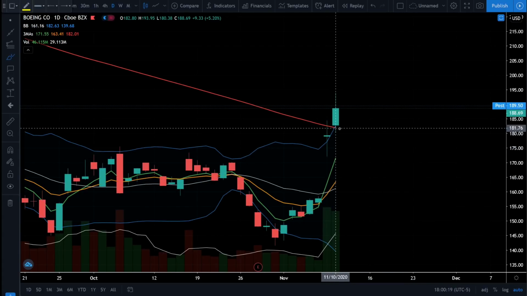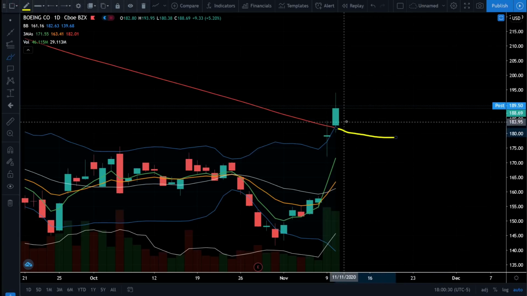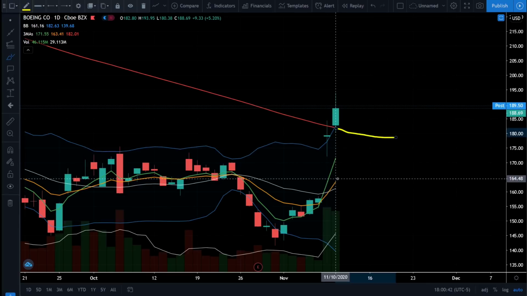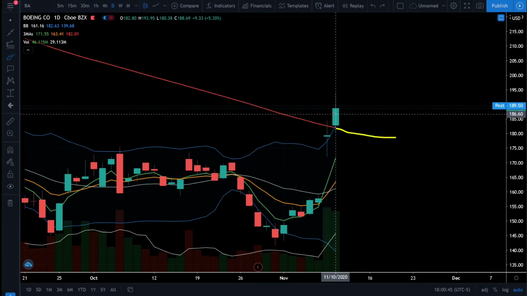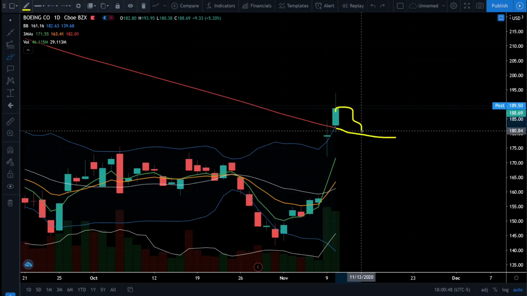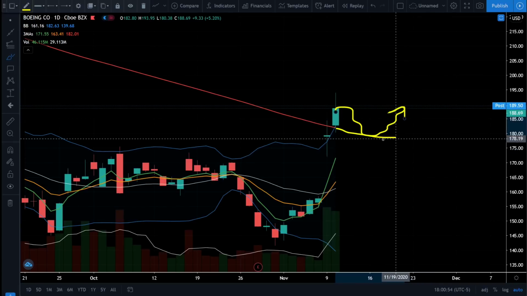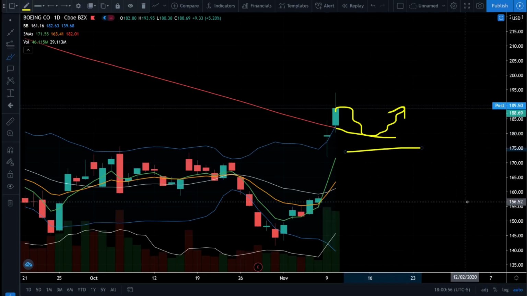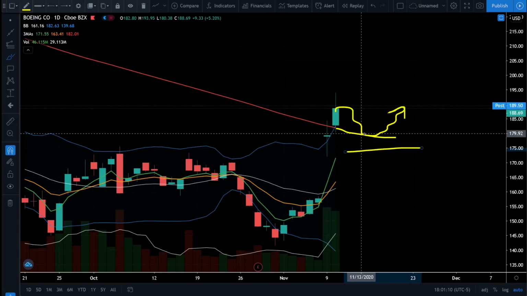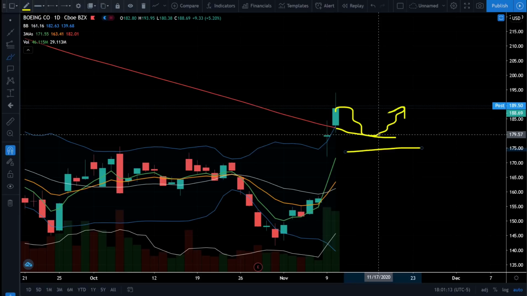Now remember, we don't chase and we don't FOMO here at the Stocks channel, so to get in on Boeing, we would want to wait for this 200 simple moving average to act as support. Remember, this could be a false breakout and it could be a bull trap. While that's not likely, it is still a possibility. So ideally on Boeing, if you're looking for an entry and you're not already in because you weren't buying down here, you're now wanting to wait for a test of the 200 simple moving average, act as support and wait for that bounce, and then it would be a good buying opportunity to jump in on Boeing, and you could still set a stop loss below the 200 simple moving average. Waiting for this scenario and test of support for a bounce is going to give you a much better entry than trying to chase something that's already starting to break out.